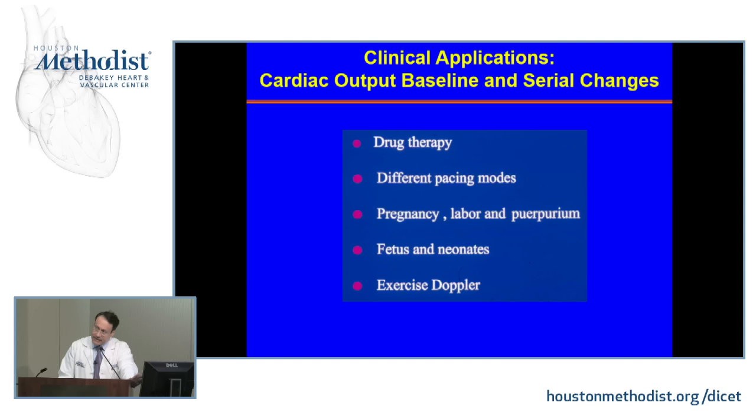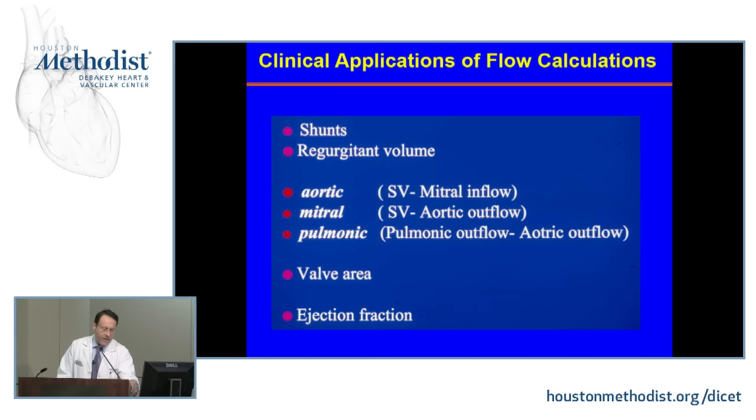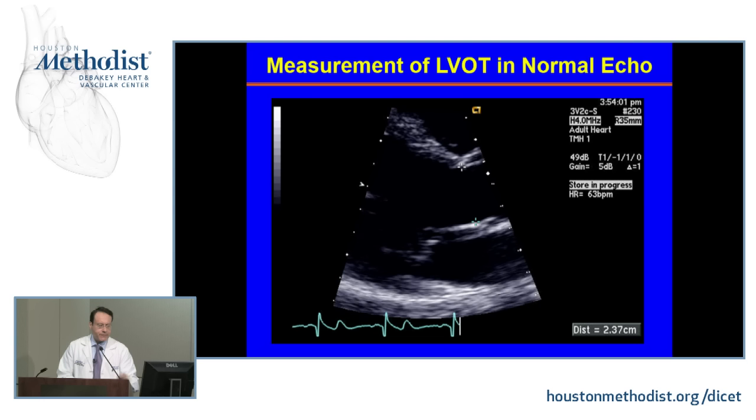Then the principles of using flow to quantify mitral regurgitation. During systole, the blood leaves the left ventricle, and if there is no MR, all of it will go through the LV outflow tract. But because of mitral regurgitation, some will go back and some will go through the LV outflow tract. Therefore, if I know the total stroke volume, the difference between end diastole and end systole, this is equal to aortic flow plus mitral regurgitation. And so mitral regurgitation is quantified as the difference between stroke volume and aortic flow.